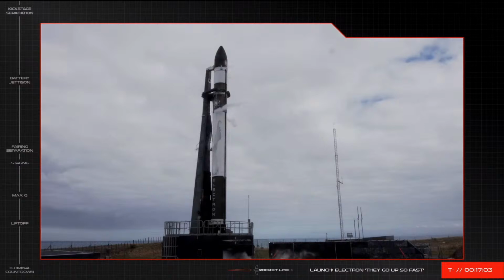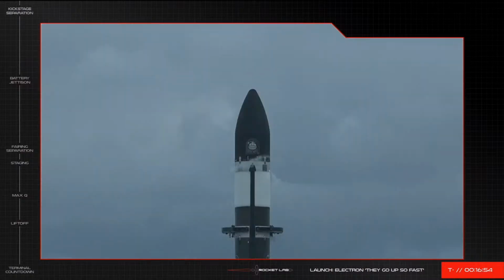From there, Photon will remain on orbit to build flight heritage ahead of an exciting mission to the moon for NASA this year. But more on that later. We're proud to be welcoming some repeat customers onto Electron again for this mission, and we're also excited to work with some new ones. One of the repeat small-sat operators and the first payload manifested for this launch is Earth observation company BlackSky. Their Gen 2 spacecraft will become part of a constellation to deliver real-time global monitoring from space for public and private organisations.